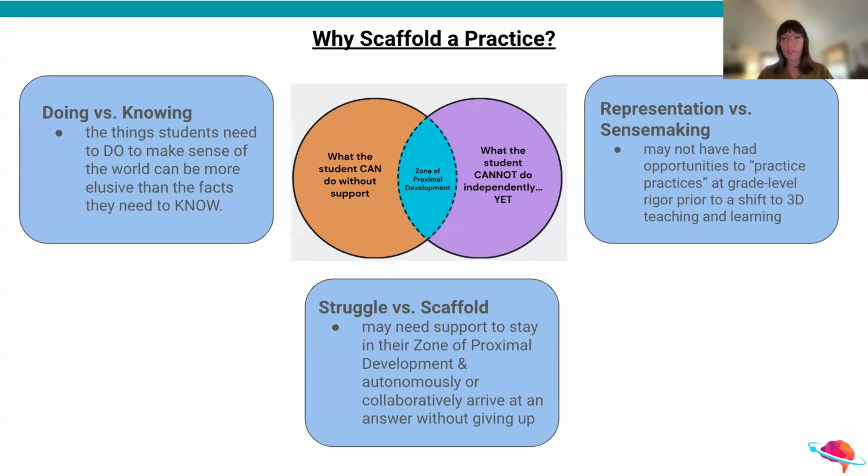And we're moving them more into that zone of proximal development. And again, just to be clear, that is the space in between what students can do autonomously with no help and what they are really not able to do yet. And we know from research that this is the brain space where learning becomes engaging and sticky. And so scaffolding, we know, is one strategy for keeping students in that zone.